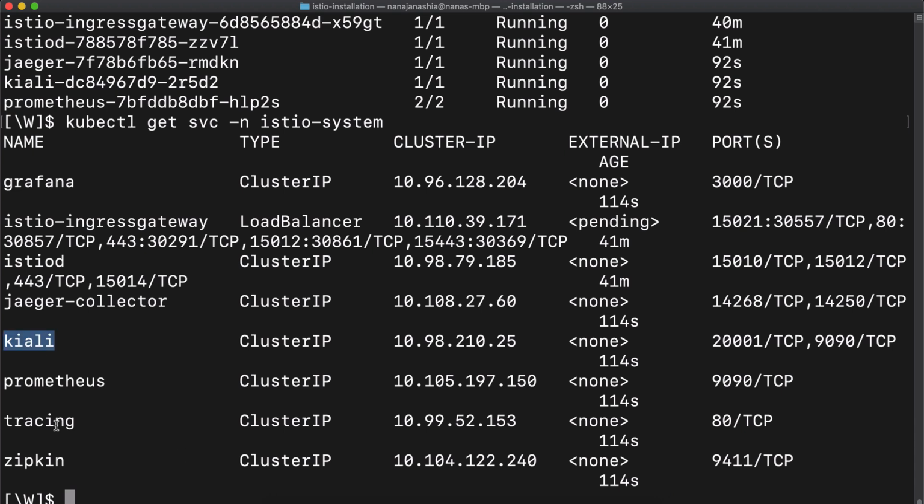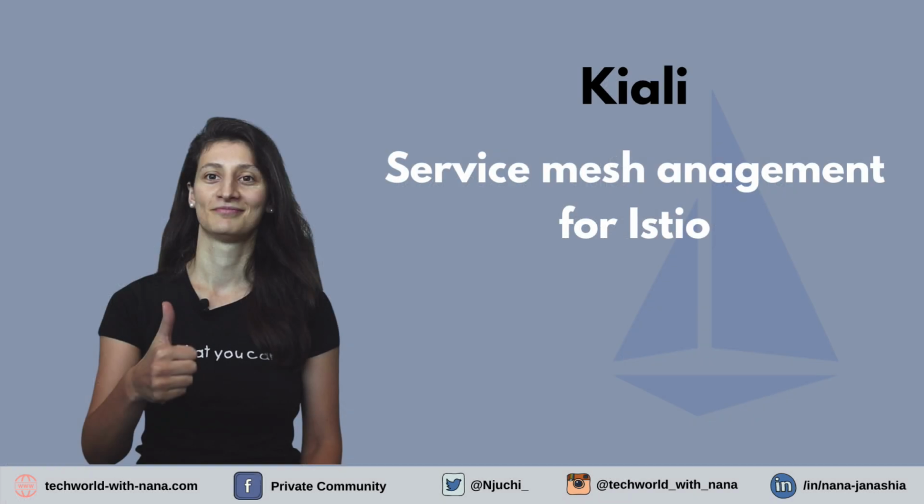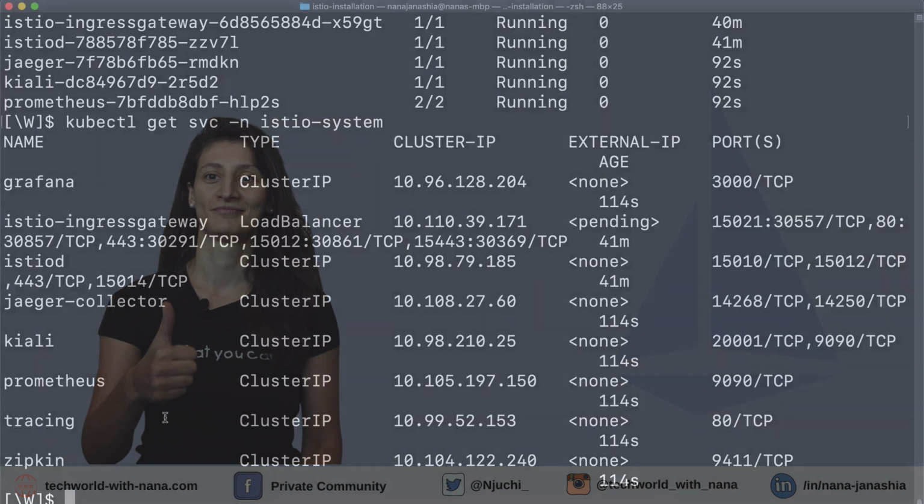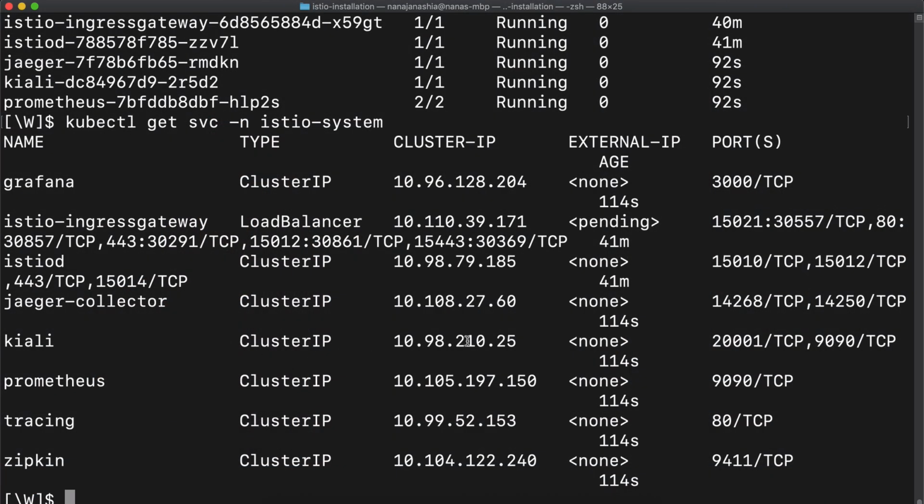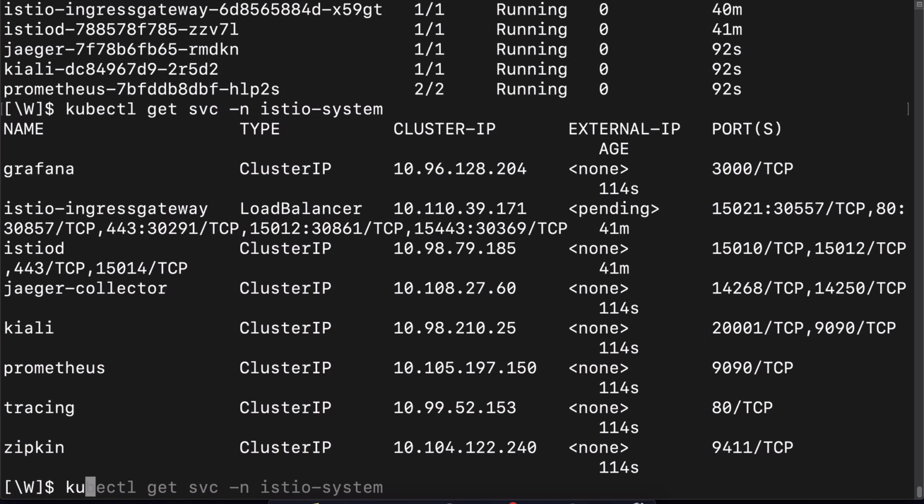Basically, we have all types of visualization, including the monitoring data and the tracing data. Because it's so cool, we're going to take a very quick look at Kiali specifically in our demo. In order to access Kiali, we need access to its service. So I'm going to do kubectl port-forward.